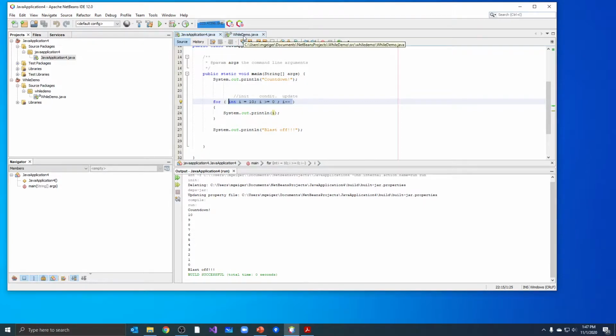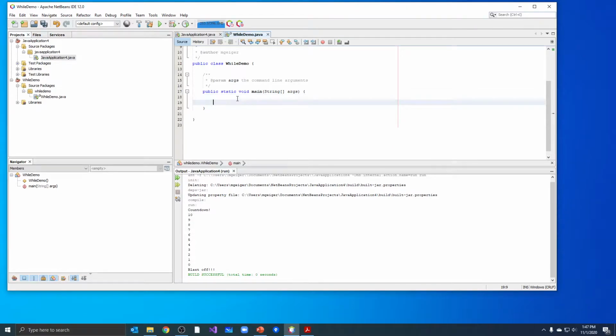Let's go do this with a while loop. And a while loop also has a condition, and it has a body of statements that will run. But it only has one term. That while loop only has the parentheses for the condition. So while I is greater than or equal to 0 was our condition, lowercase I, was the condition we used in our loop last week. So we copied the condition in here, but we don't have the initialization and we don't have the update statement. So we have to do those separately.